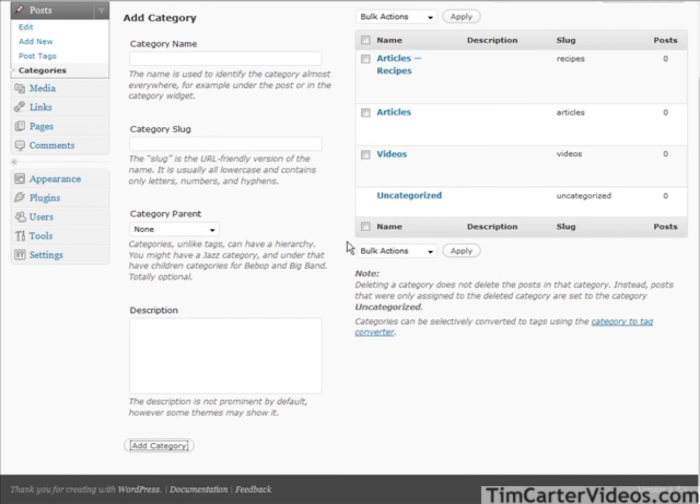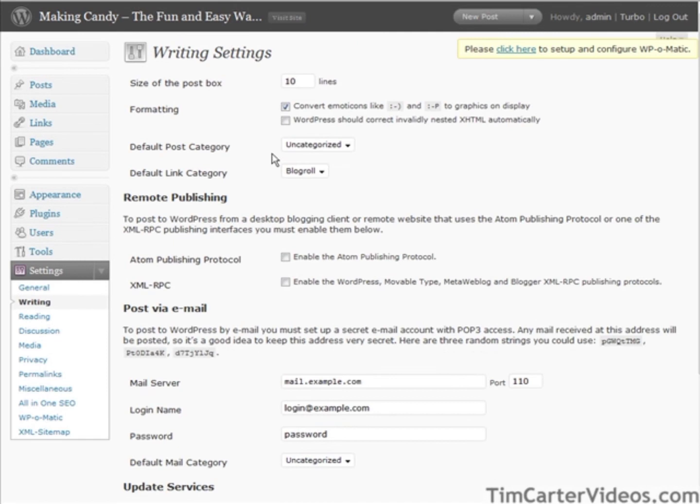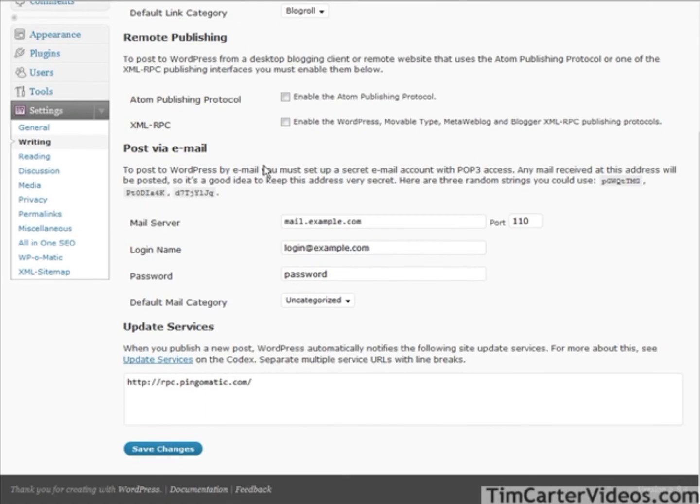Okay, then the next thing we're going to want to do is go to settings and set a couple things up in here. We already did this main page here. Now let's go to writing. In here, what we can do is add to the update services. These are the pinging services that will be notified anytime a post is made to our blog. We're going to have automatic postings and manual postings, so it's important that we update this list. I've given you a large list of ping services that you can open up and paste in here.